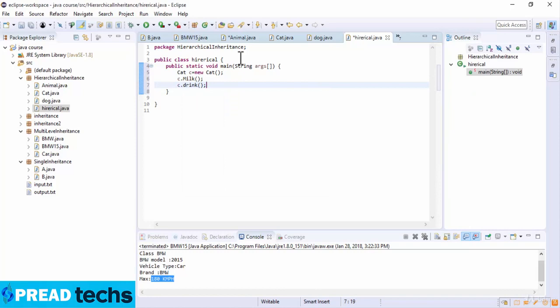Okay, so you can also call the dog functions too.